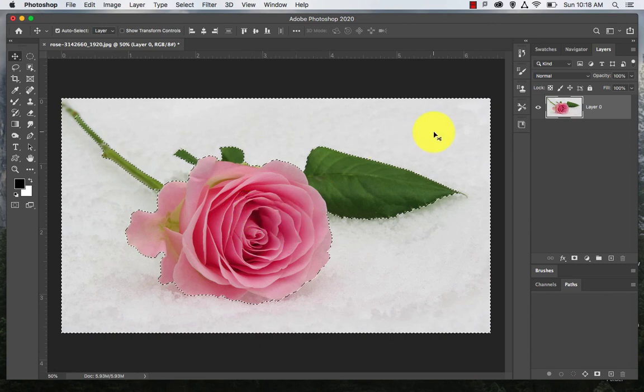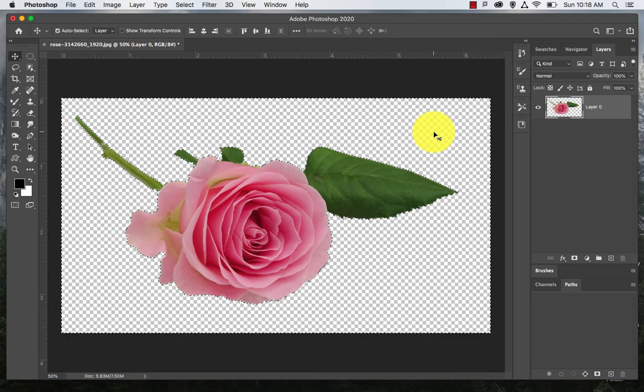I could also actually just hit delete. And if I hit delete, you'll see that it got rid of all the colors, and now I have this rose on a transparent background. And so maybe that's what I want to do, particularly if I was taking this into a website that already had a background and I did not want to take a background with it. So those are some really interesting options that are fun to work with in Photoshop.